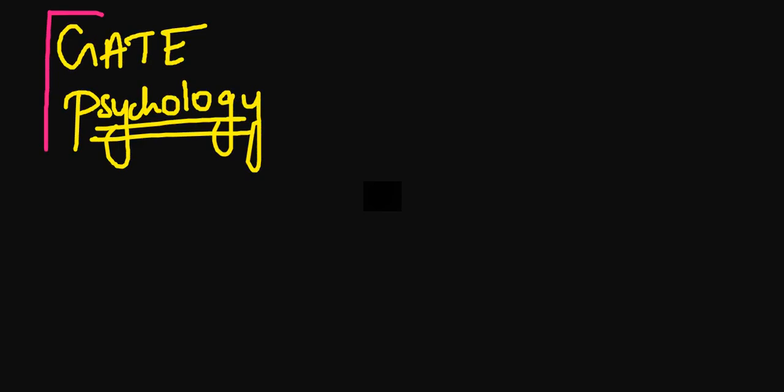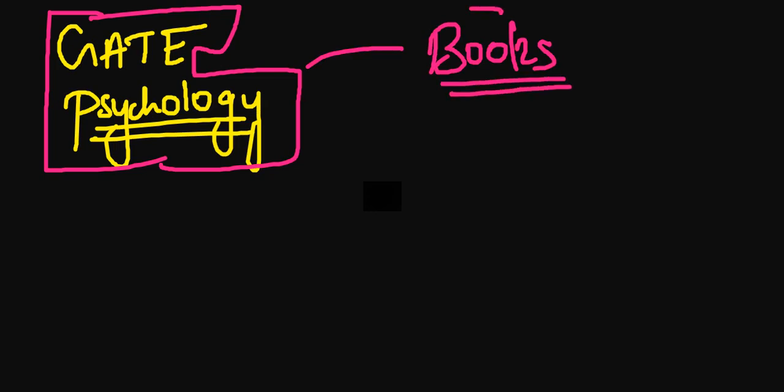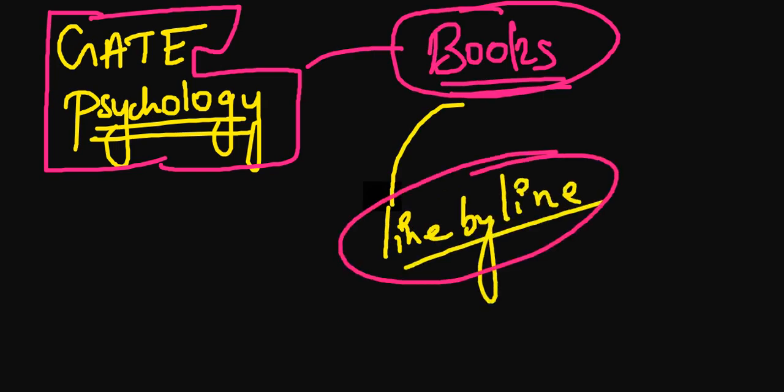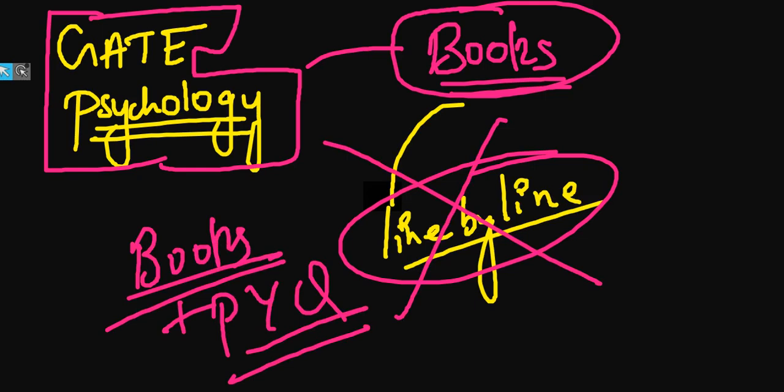In the next video we will be discussing the books that you must have, not just to study but to clear this examination. You must have that book, and you have to read line by line each and everything that is mentioned in it, so that you don't have to refer to any other single thing apart from PYQs. So these books plus the PYQs, the game is over. You will be able to clear the examination pretty easily.